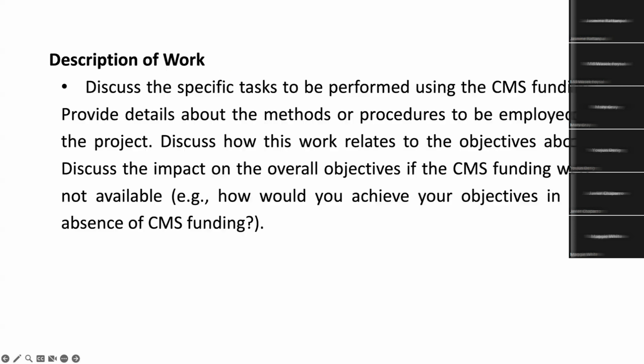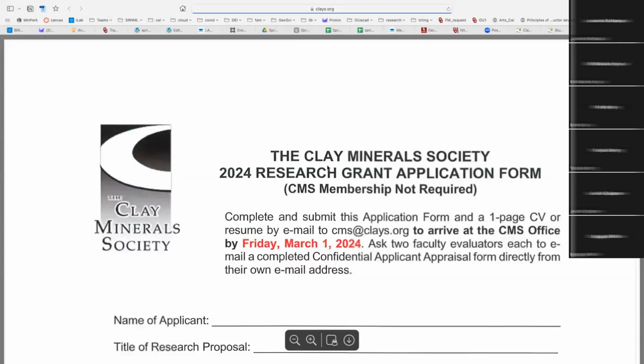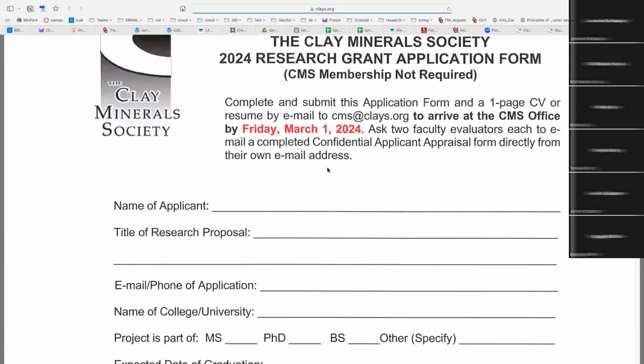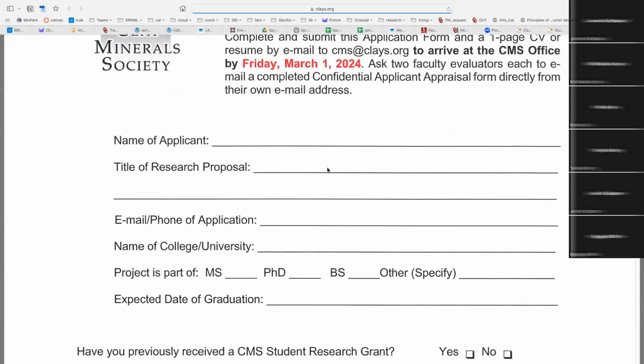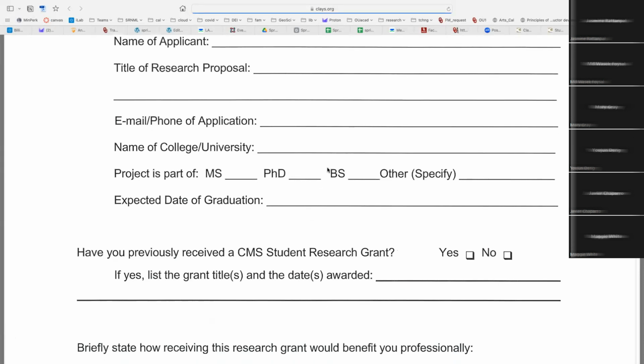And maybe I'll just go back real quick, I did hyperlink here. If I click on that, it takes us to the form so you can see it real quickly. This is again accessed through the clays.org website that we showed.